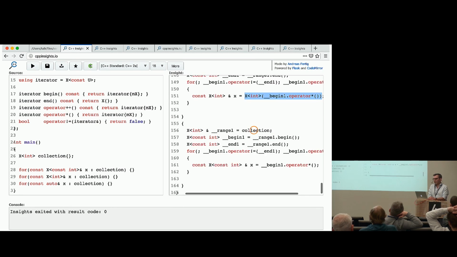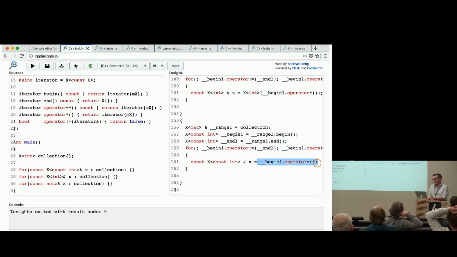Let's have a look at the auto case. Auto does it the same way as our first range-based for loop, which appeared so odd, because we specified that x is of different type because of the const than how we initially declared collection. And why is that?